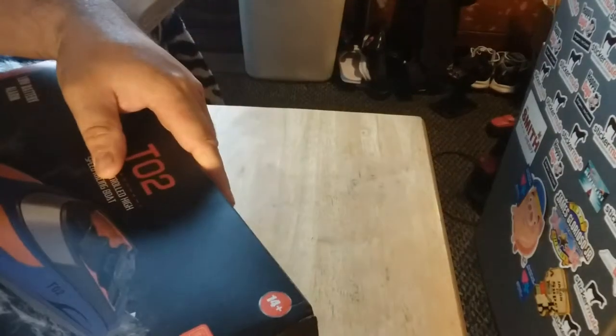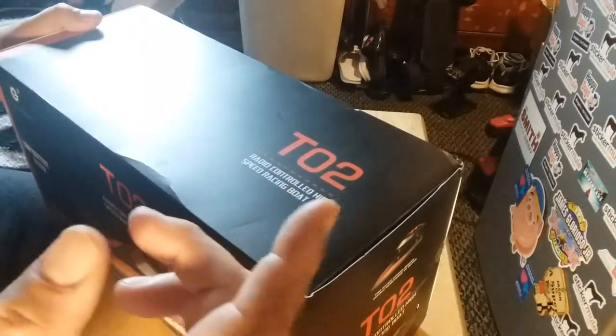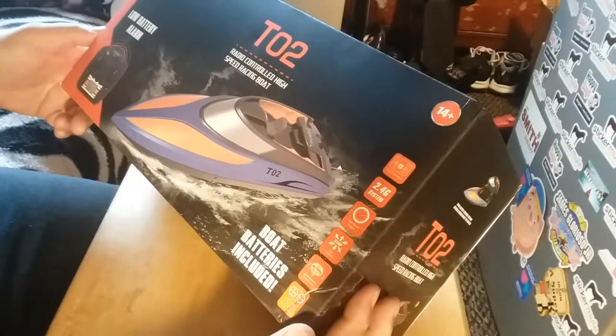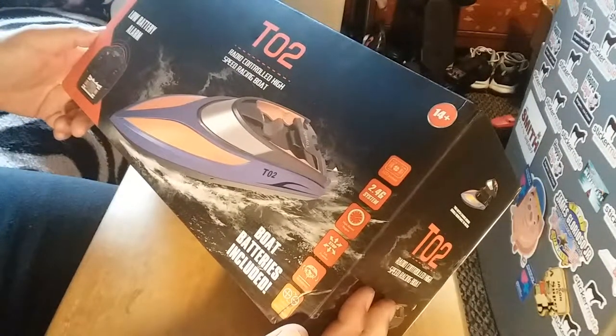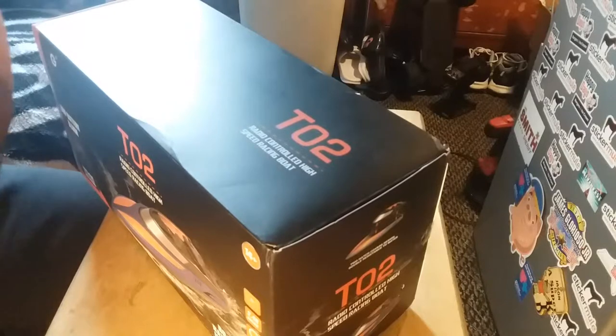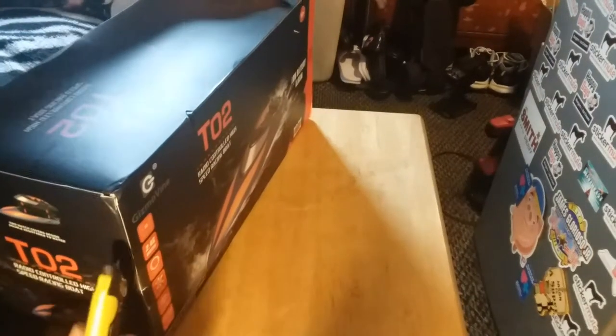What's it say at the bottom? Reversion. So in other words, if this thing flips over, I think you're supposed to just hit the throttle and it rocks back and forth until it flips back over. You just switch the modes on the remote. So let's unbox her. Let's see if I can find my knife. Here it is. And get her out of the box. Let's see what we got.